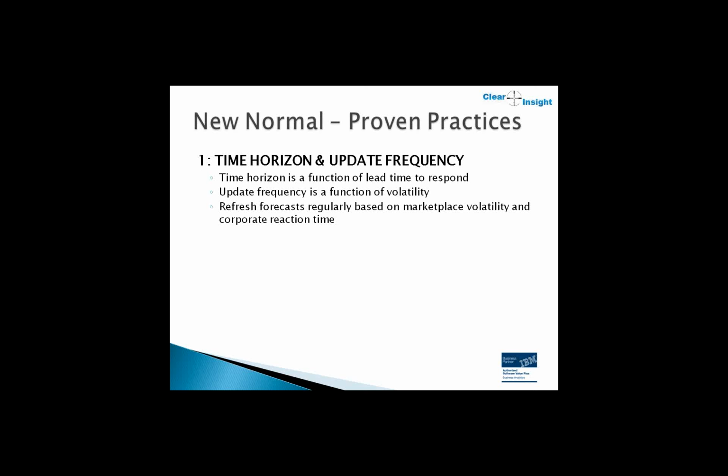The time horizon and frequency. How far out is my time horizon? How far out am I going to forecast? It depends on the volatility of your own business and the marketplace that you're in, but ultimately it's near term. Again, it's forecasting the near-term future. And so that time horizon that's important in the upcoming forecast may only be 3 months. What's going to happen in the next 3 months, and make adjustments for that, because I don't know what's going to happen 12 months, 24 months out.